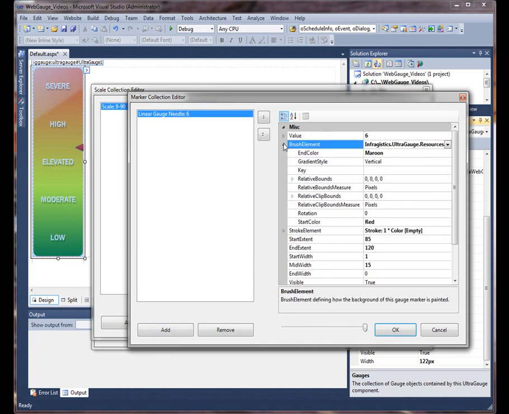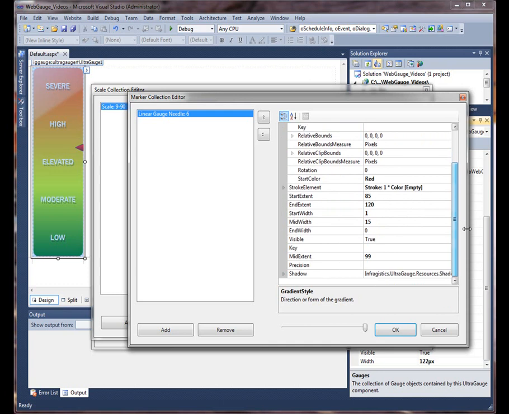And again, we have a brush element that's set up to give it a color, gradient style, and all styling related properties. So one of the great things about the presets is that all the hard work is done for you. And the other thing that we do is we give it an extent that essentially dictates the positioning. So let's see, if I were to make this 100, you notice how now it's really tiny, because it's from 100 to 120. So if we do 10, we'll make it really long.